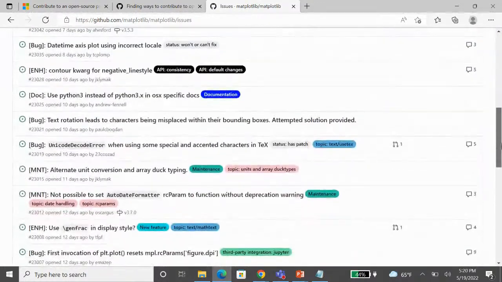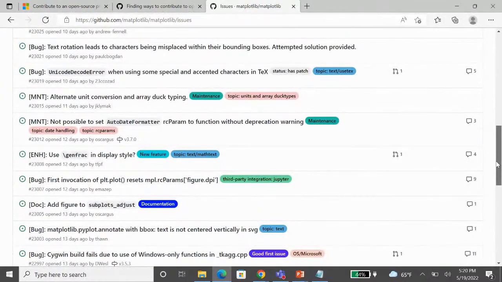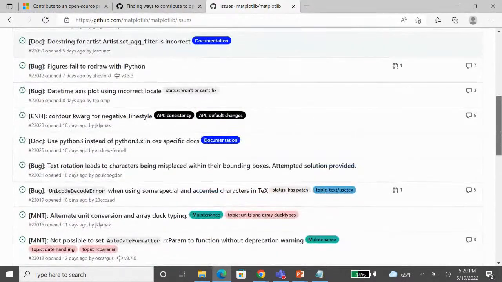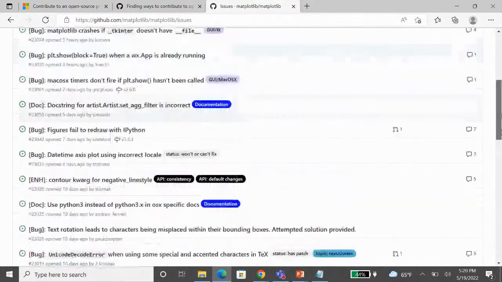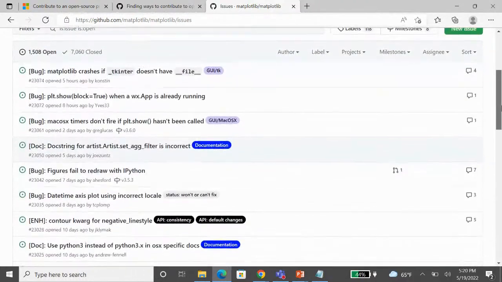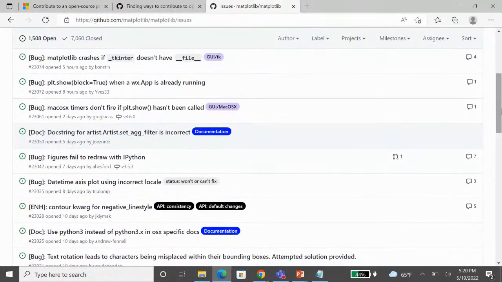So this is a very good place if, let's say, you like the project and you now want to contribute, or maybe it's a tool that you've been using for a while. Maybe even you have something in mind that you would like to contribute to a specific tool, like you found a bug in some library or tool that you're using. You go and look up the open source project, then you look through the list of issues to see if there's an issue relating to that. And if you find an issue relating to it, then of course you'd want to read through it and see what the current status is.